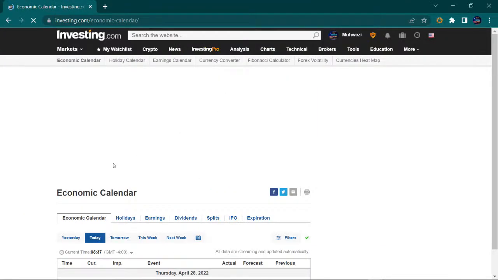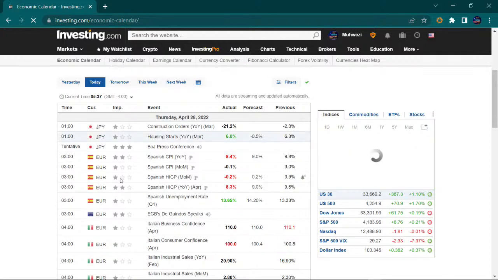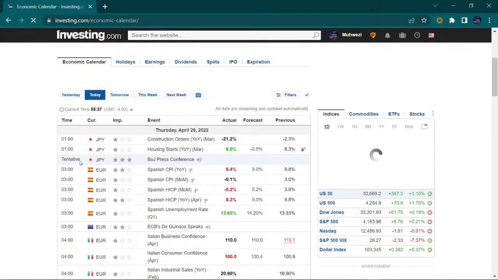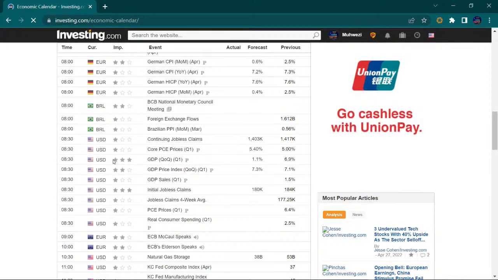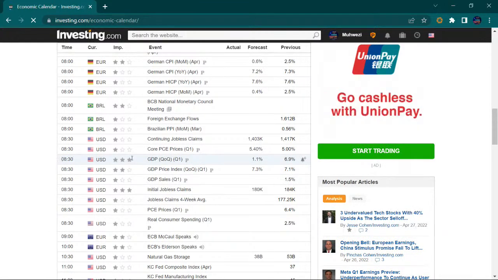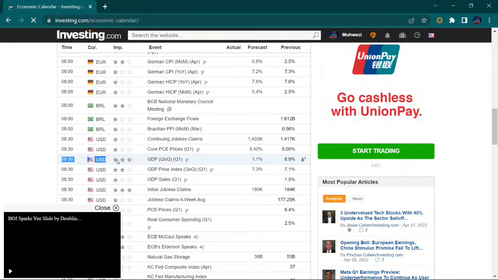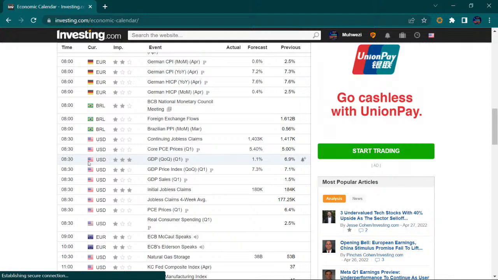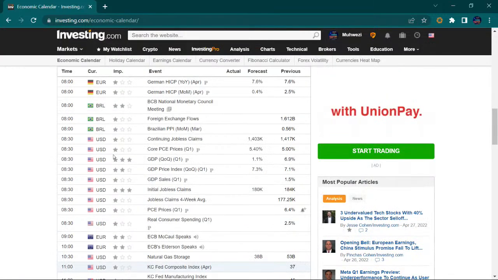Because you should always read the news, folks. So we see we have news on the JPY, though they haven't specified the time, but we already see how the JPY is treating price. So on the USD at exactly 8:30, we have news. Okay, high volatility expected on this currency, the US dollar. Any broker provides that. So look at USD pairs on a Thursday, most especially when we have news.